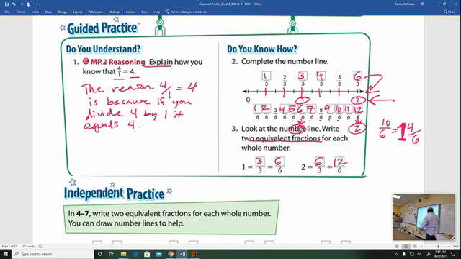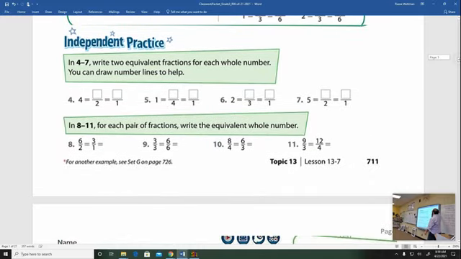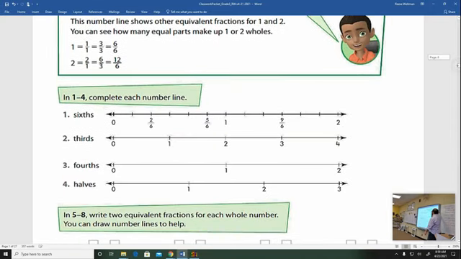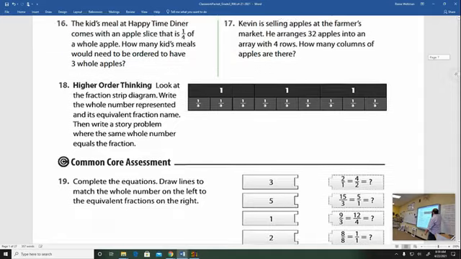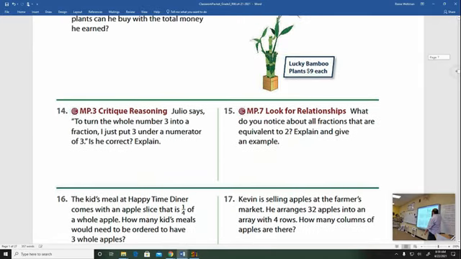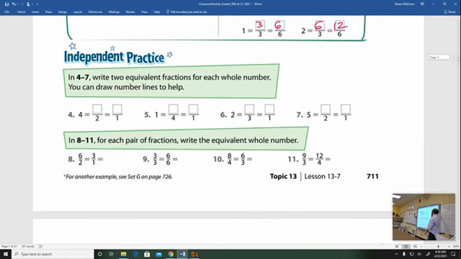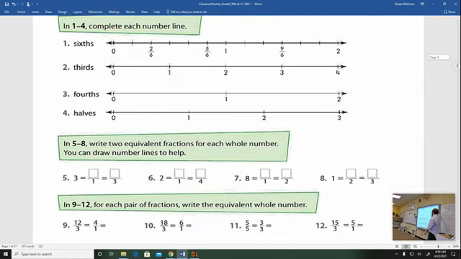Okay, so now here's what we're going to do. Like usual, I'll have you guys do the independent practice section right here. And then the homework and practice section, okay? Now I did include the back page for that one, but remember, this comes last. I don't want you guys stuck on that, so you're going to do the independent practice section first, right here. Then the homework and practice section.